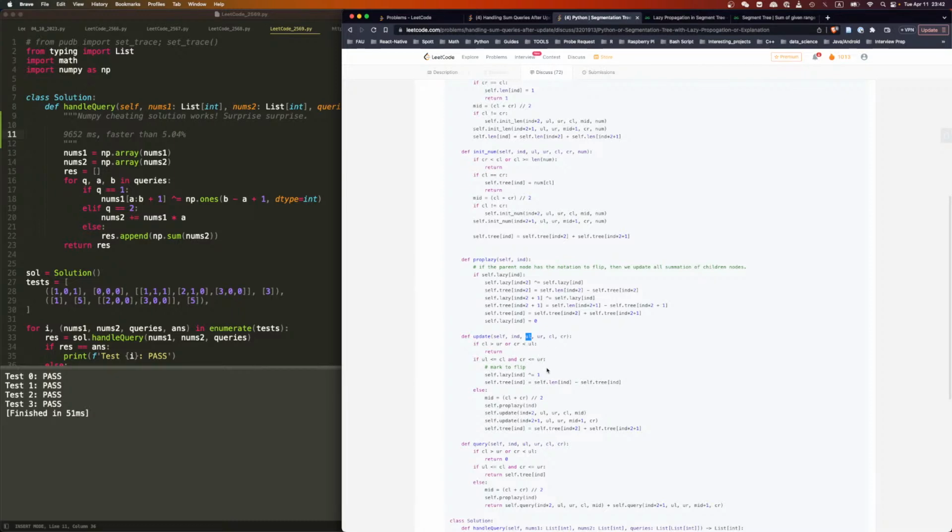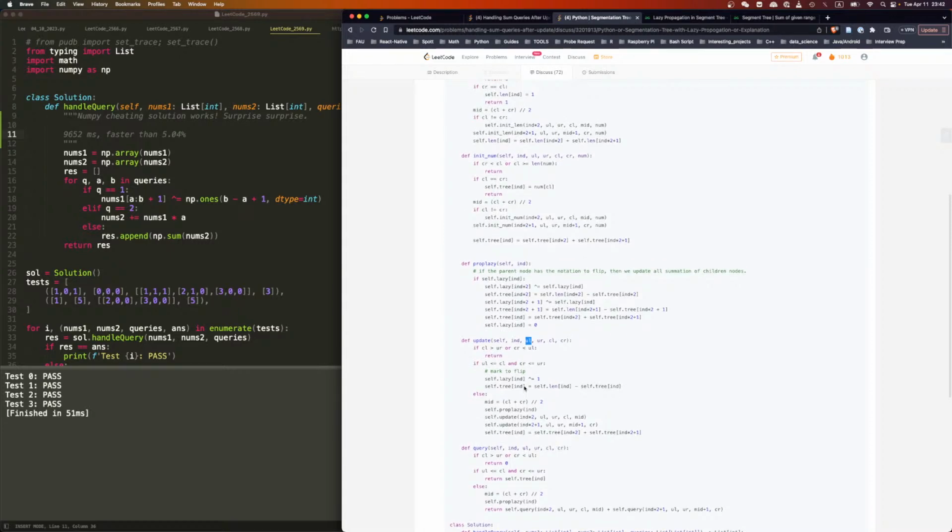Self.lazy will update. And self.tree, length individual. What's this lazy?